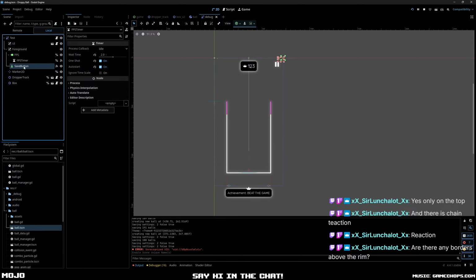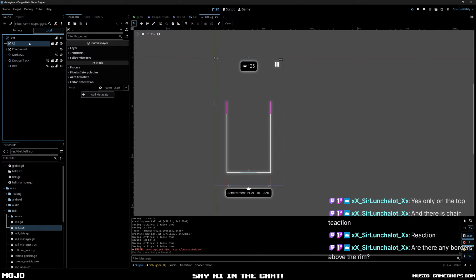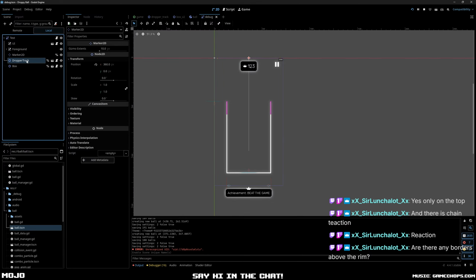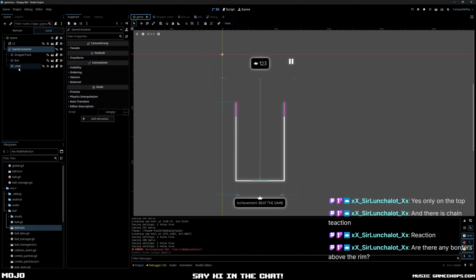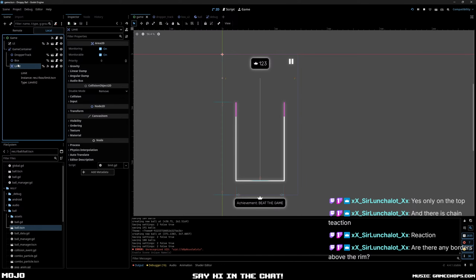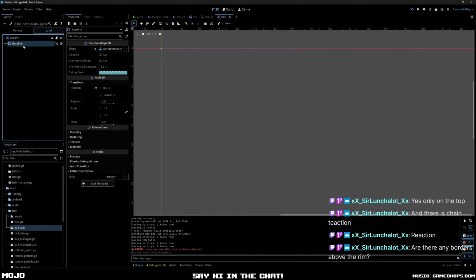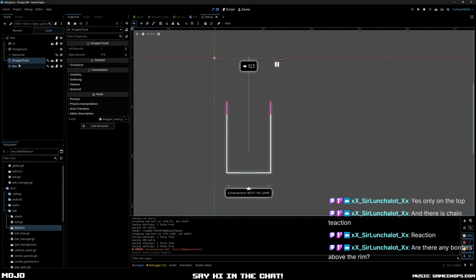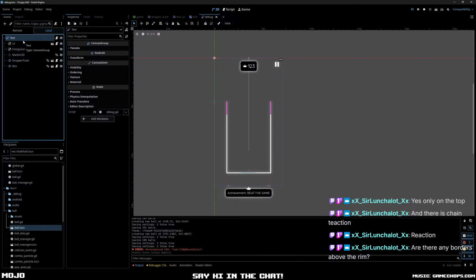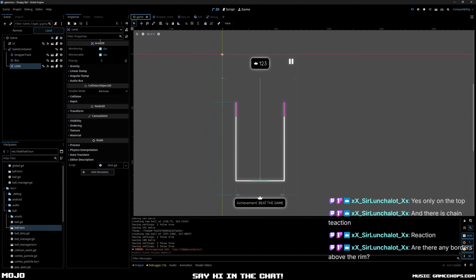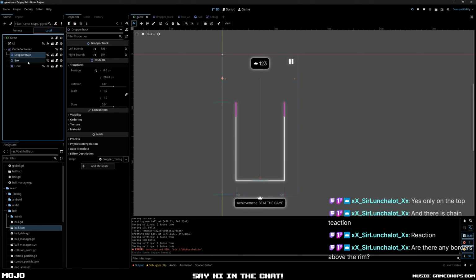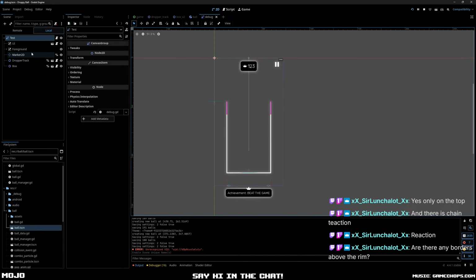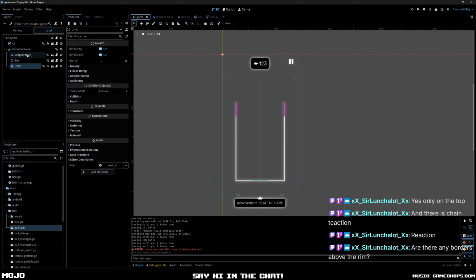I don't know what that's used for. Save button. Yeah, so the normal game has a limit, which this one doesn't have, but that is just an Area2D with a world boundary. So that shouldn't matter at all. I mean, this is all basically the same, right? Like dropper track, box. It's pretty simple.